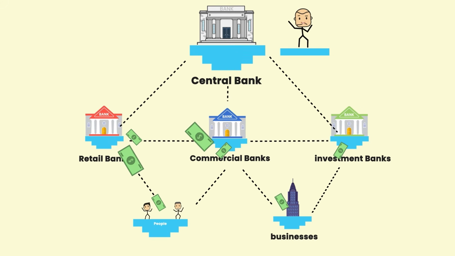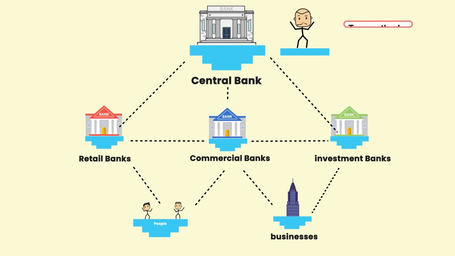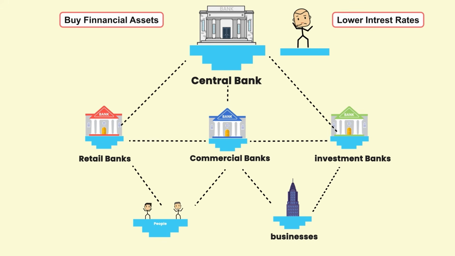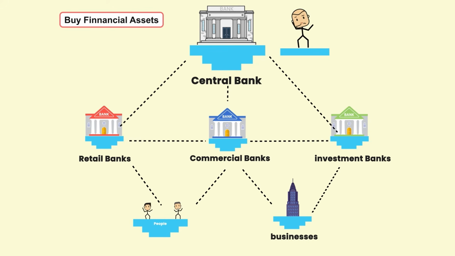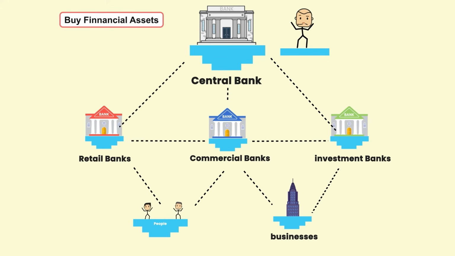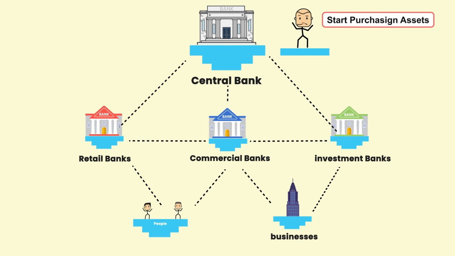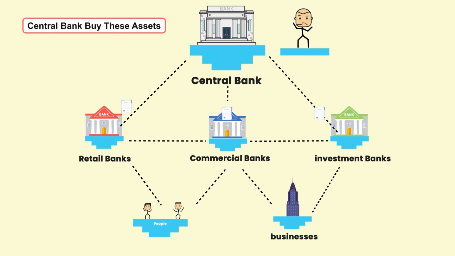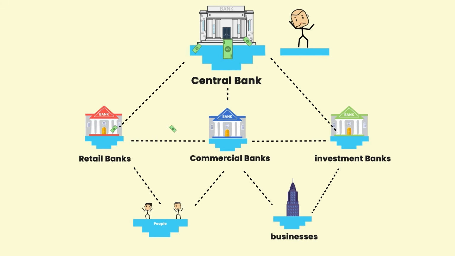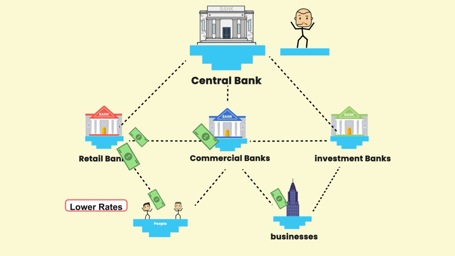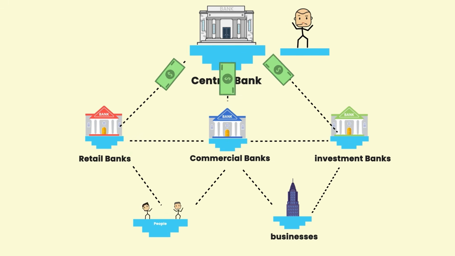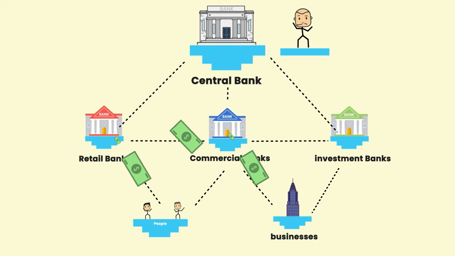How exactly does the central bank inject money? Two methods are available: reducing interest rates or buying assets. Which one will you choose? Interest rates are already extremely low, so that approach hasn't been effective. Our next option is to start purchasing assets. When central banks buy these assets, regular banks gain additional funds, enabling them to lend money to customers at lower rates. That's right. We hope injecting fresh money will increase circulation and stimulate economic activity.